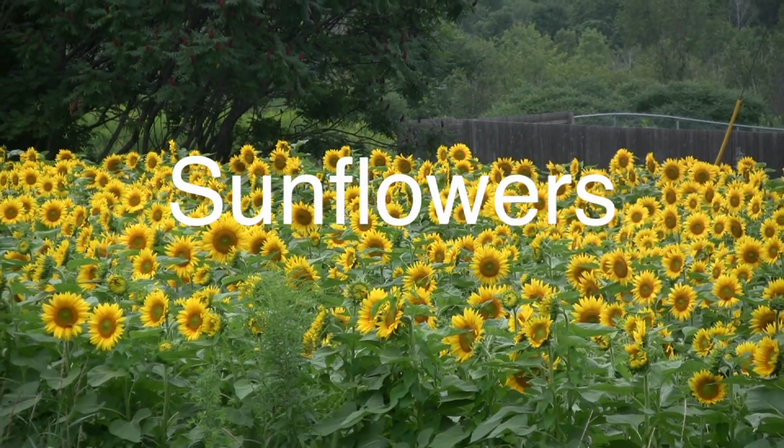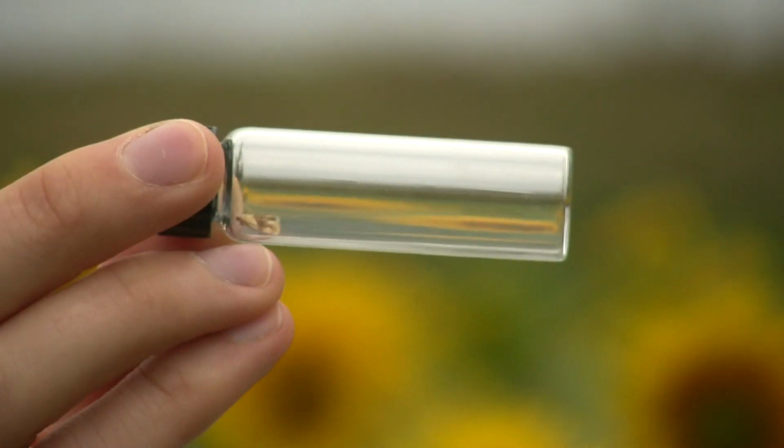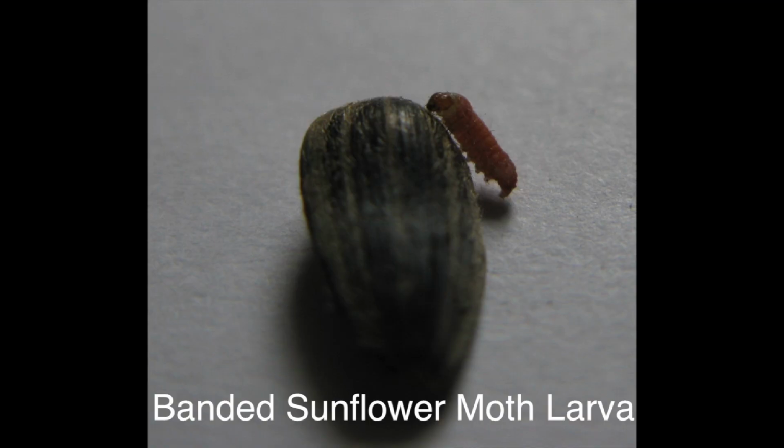as opposed to chemical pesticides. In sunflowers, one of the big things we're interested in is which pests have been problematic for growers. The first major one that we've seen is the banded sunflower moth, which is a moth that eats the developing flowers and seeds, and they can eat a good proportion of the crop as a whole, sometimes up to 20% or 25% of the crop. Which is problematic for sure for growers.